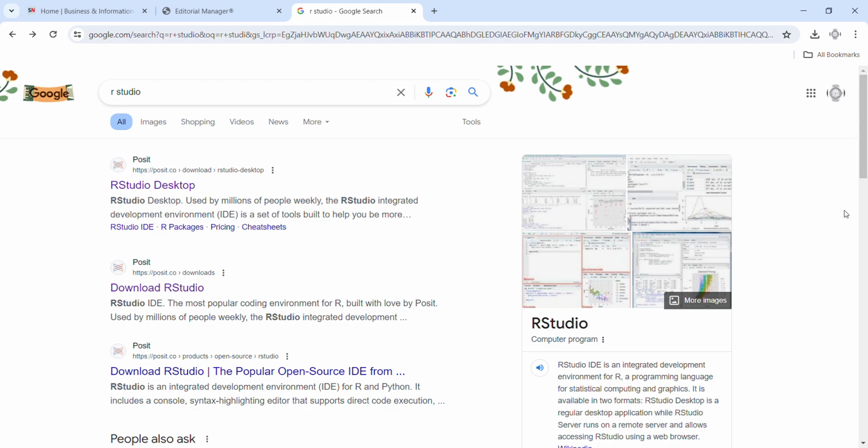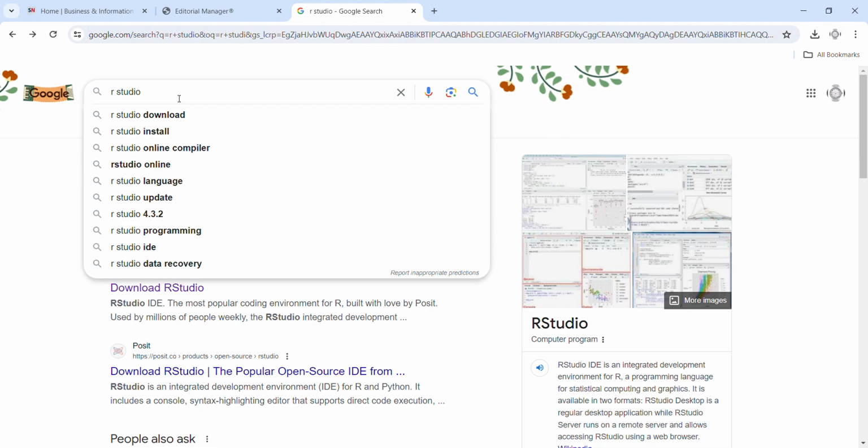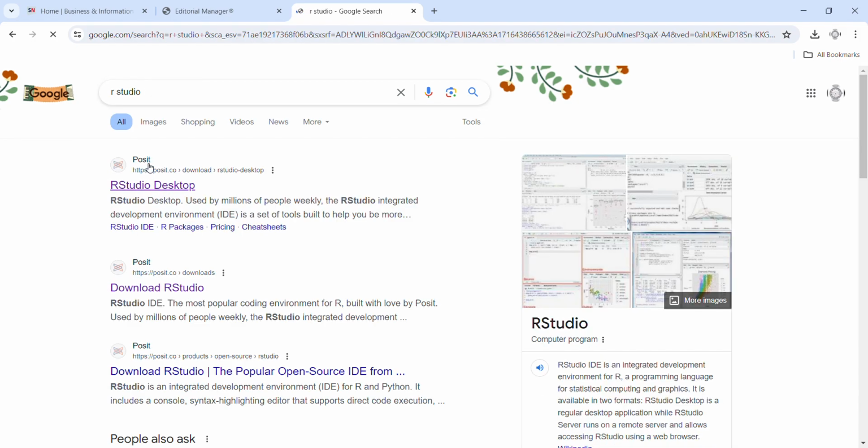Good morning everyone. Today we are going to learn how to install RStudio for your desktop. If you have iOS, simply type RStudio for iOS, or you can say for the MacBook. And if your laptop is not a MacBook, you can simply type RStudio in the Google search. You can see I have written here RStudio. Simply write down RStudio and then click on RStudio. Then it will show you the result.